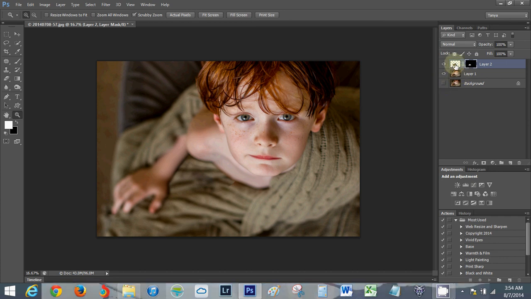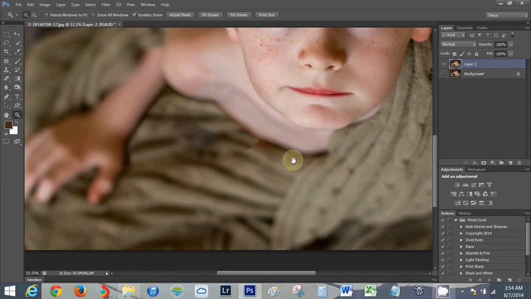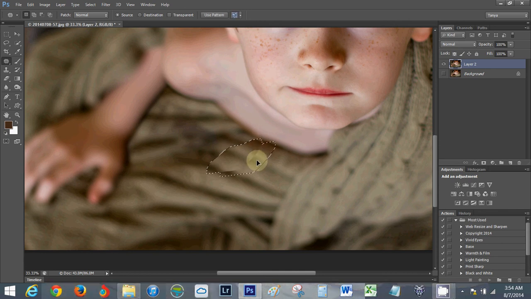I'm going to stamp these two layers together so that I can use my patch tool again. Get it as close to the skin as possible so it doesn't create any wonky things. I think that'll work. Just blending it in.